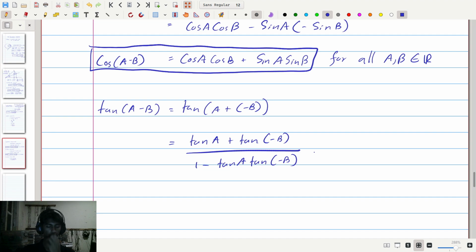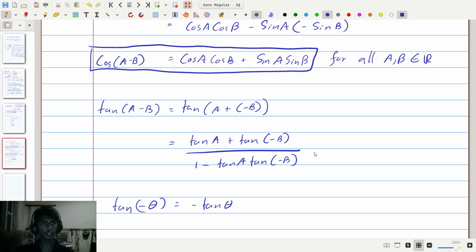So here again recall from that previous video we have found this: tan of negative theta is equal to negative tan of theta. This can be found by the previous two as well, because tan of negative theta is sine of negative theta divided by cos of negative theta. Sine of negative theta is negative sine theta, and cos of negative theta is cos theta. So we end up with negative sine theta divided by cos theta. Sine theta divided by cos theta is tan theta, so we have negative tan theta.